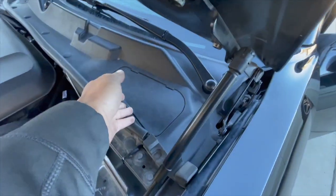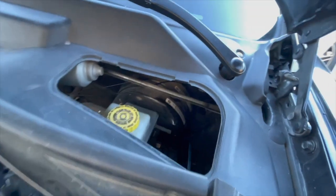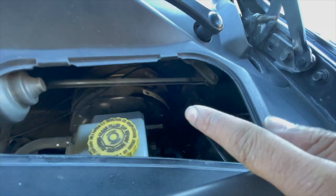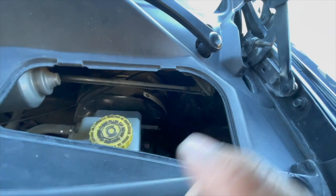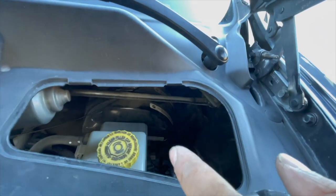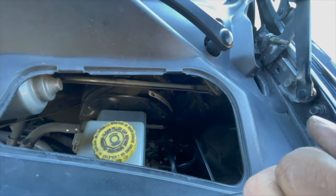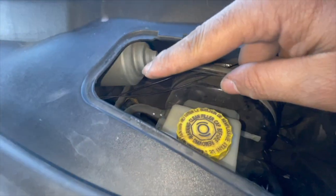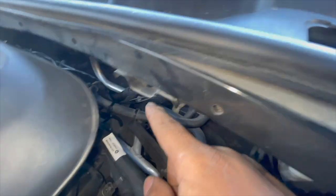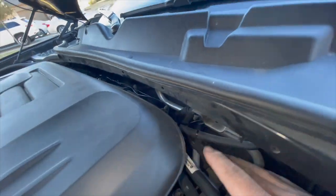I came through here through the brake booster area and down there I have my wires loom through that little grommet section. I will be cutting a slot into that so I can put the grommet back in, because unfortunately there's no way for the grommet to just slide back on with all the stuff in the way. I have my positive and negative terminals running along the back side of the engine bay, tied to other hoses just like the factory does.